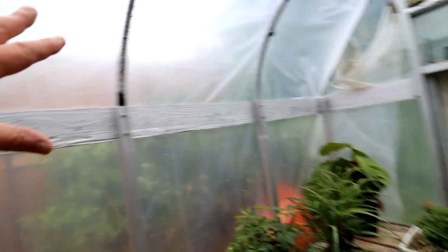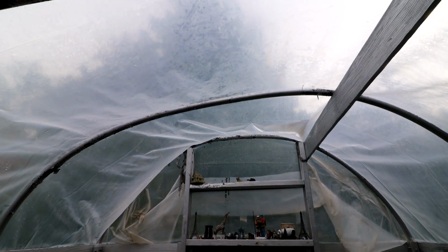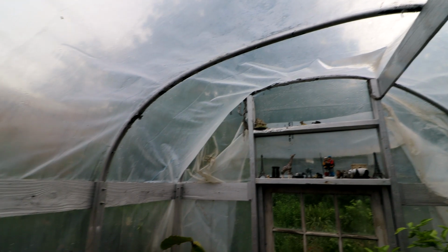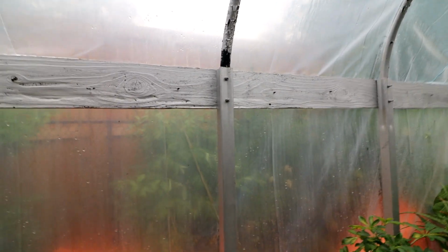This is the south facing over here. Insulating this wall, building it up so there's a sloped roof on it, like a rigid roof instead of these hoops. And then, redoing the plastic, making it all way better, sealing it all up better. So yeah, if I get time, I've got so many projects on the go.